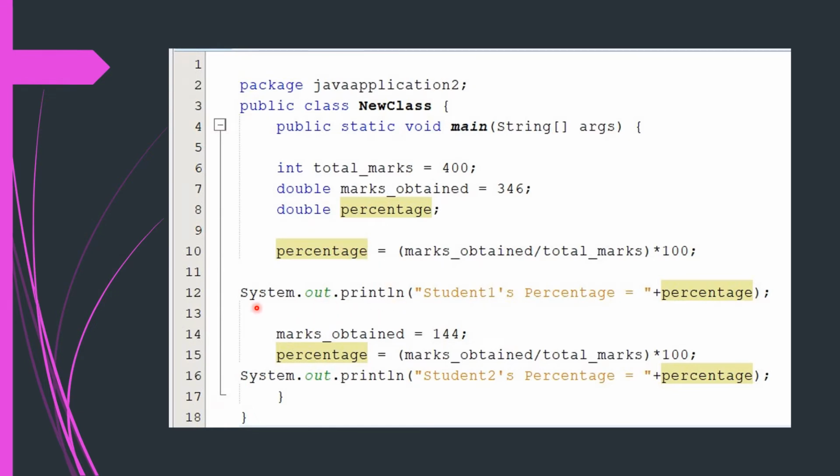We have used the command System.out.println for printing the line, as we discussed in the first part, that we use this statement System.out.println for printing a new line. Then what are we going to print? First of all, we have to print this statement, student 1's percentage is equal to. We want this much to be printed as it is, so we have put this statement in double inverted commas.